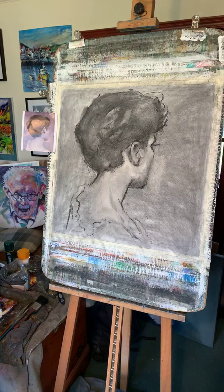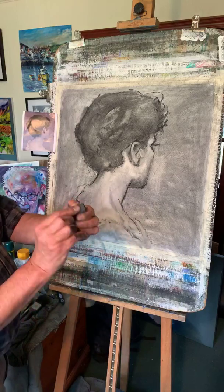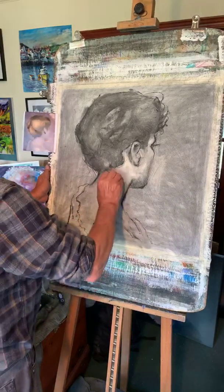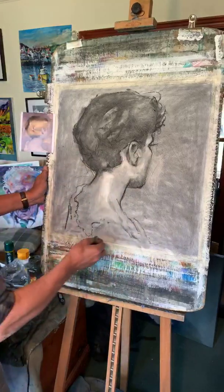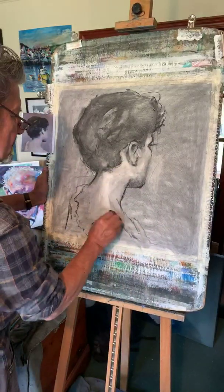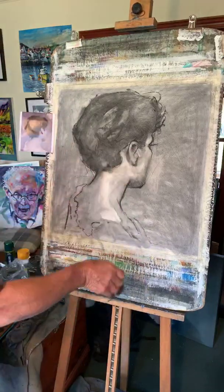So the rubber, it's a hard one. If you break them in half, you get the square ones, and then you break them in half, you get nice points like that. So I know they all go round at the edges, but you can use the side of it as well. So if I'm going to rub out the light here, where that muscle is. Then it disappears a little bit here, and it goes lighter as it comes down to the top of the shoulder, like that, and then it blends in.